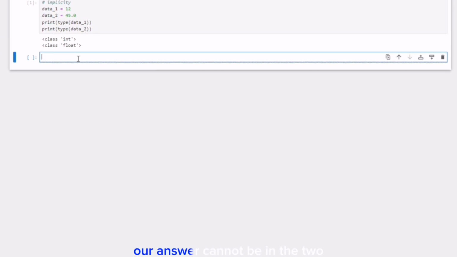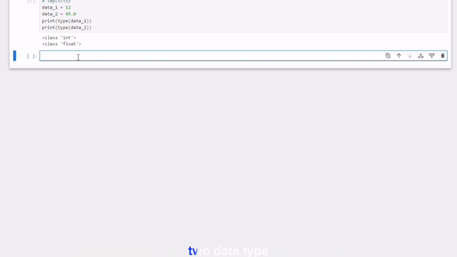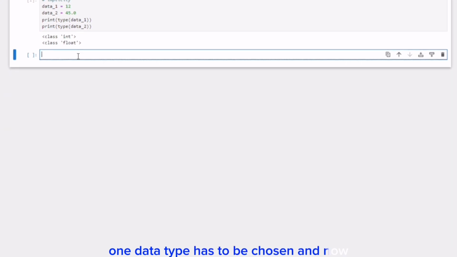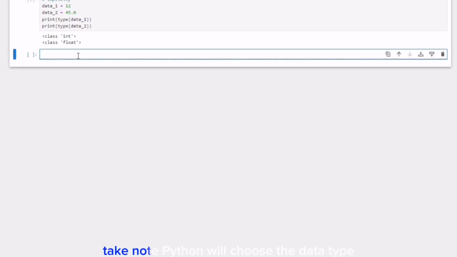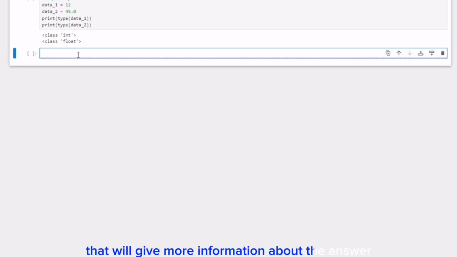Our answer cannot be in the two data types. When we carry out any operation using these two data types, one data type has to be chosen. And now take note, Python will choose the data type that will give more information about the answer.